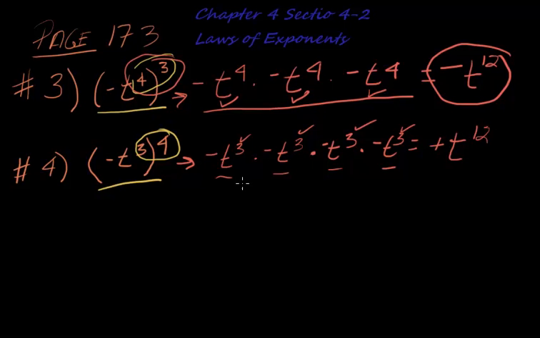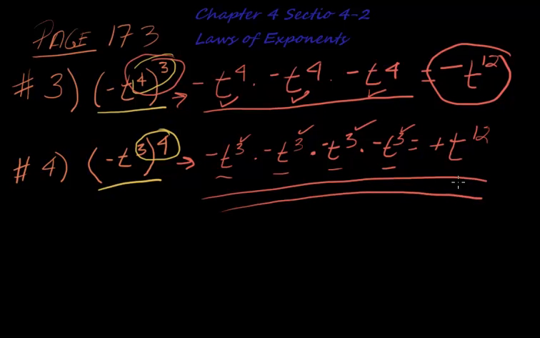So a couple of things to point out here, and I'm often reluctant to point this out because I don't want you to confuse it. This sign here and this sign here have nothing to do with the exponent. In other words, we don't get a negative 12 here or anything like that. It is the coefficient in the front of the term, here, here, and here. If it's an odd number, then you're going to end up with a negative. If it's an even number, you're going to end up with a positive.